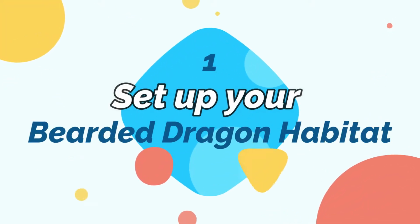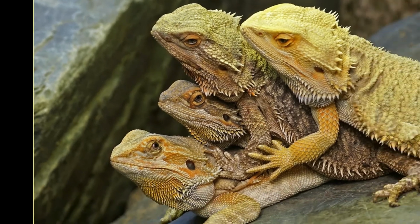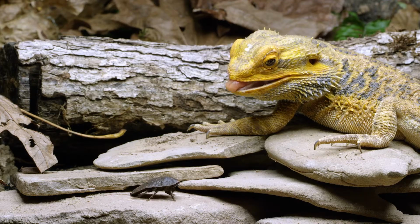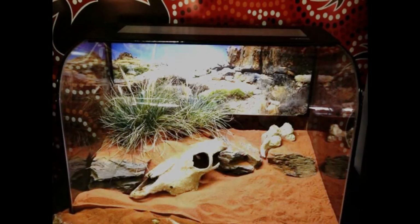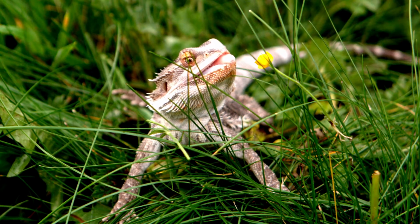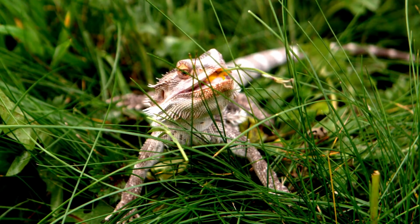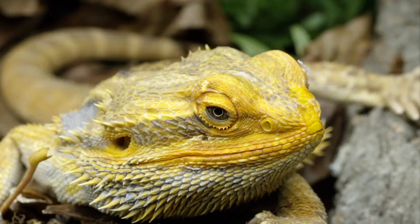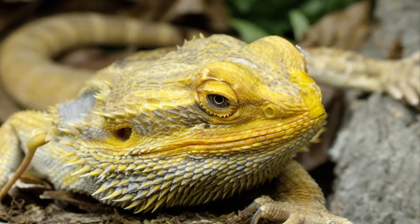1. Set up your bearded dragon habitat. Once your bearded dragon is fully grown, you'll want a vivarium of at least 40 gallons, 151 liters, in volume, that's 36 inches or 91 centimeters long, with a screened lid for them to live in. If space permits, consider a 48 inches x 24 inches, 122 x 61 centimeters, habitat, which would help your bearded dragon have enough room to run and exercise without needing to let him or her run around the house on occasion. Your bearded dragon is from a hot and dry environment, so you'll also need a heating source for their home. Bearded dragons typically prefer the solitary life.